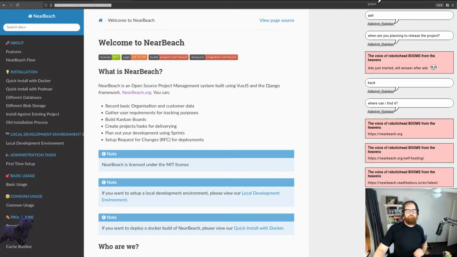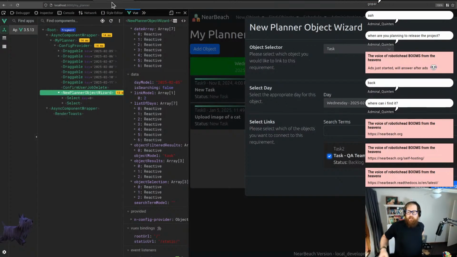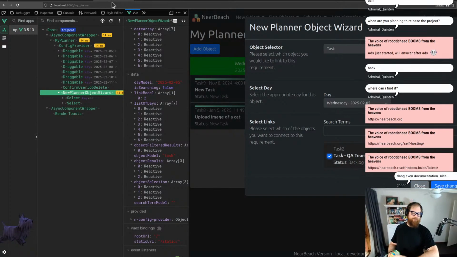So at the moment, we support Docker and Podman. There is still an old way, if you know how to do Django and how to do systemd Django, we still enable that, but we're not supporting it as much.